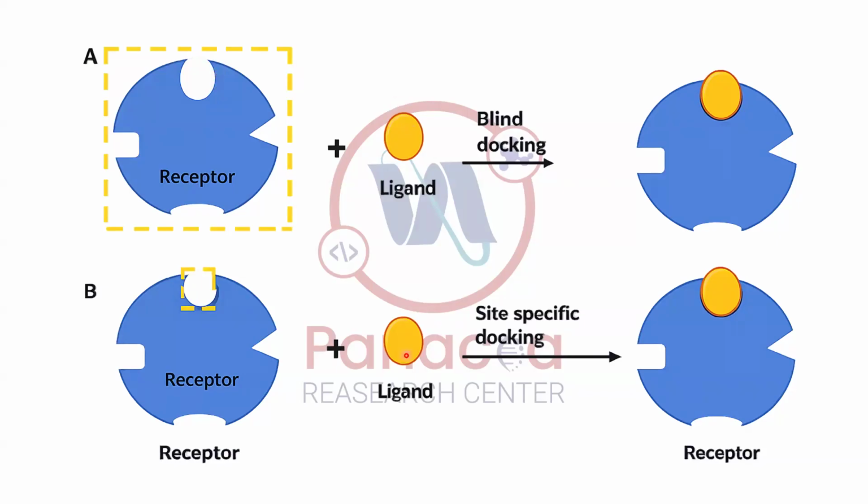And in the case of site-specific docking, we will specify a particular shape. We can specify this shape, this one, or this one, because this could be our binding site, or this one, or this one. Ligands can bind within the binding site, but if it doesn't fit, we can't bind here, then it will not work, and we will get a poor binding score here.